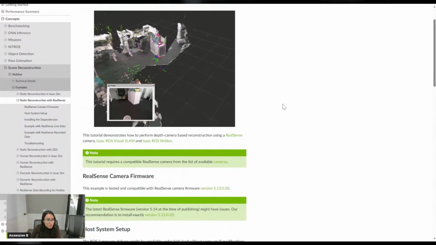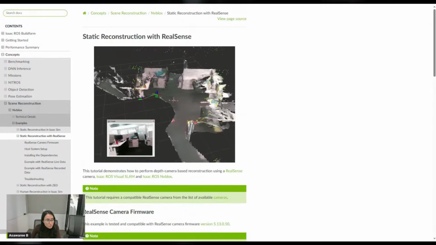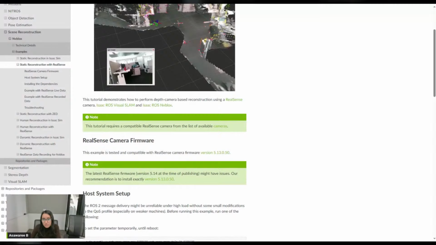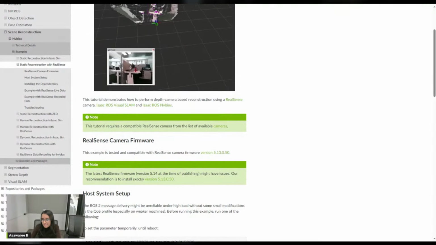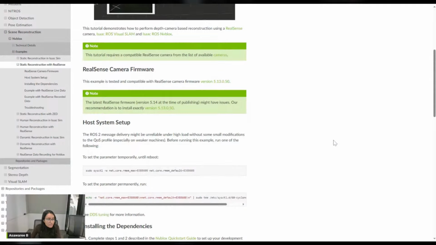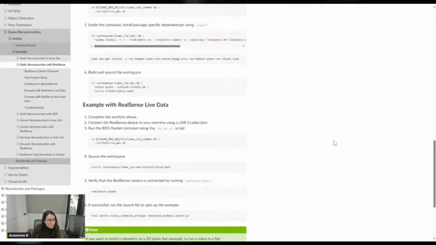Of course, for this one, you have to be using some pose estimation node as well. It's not just Nvblox alone. There are some requirements as to the settings and intrinsics of the RealSense camera. All of that information is available in the tutorial here, and it's just a super easy way to follow.